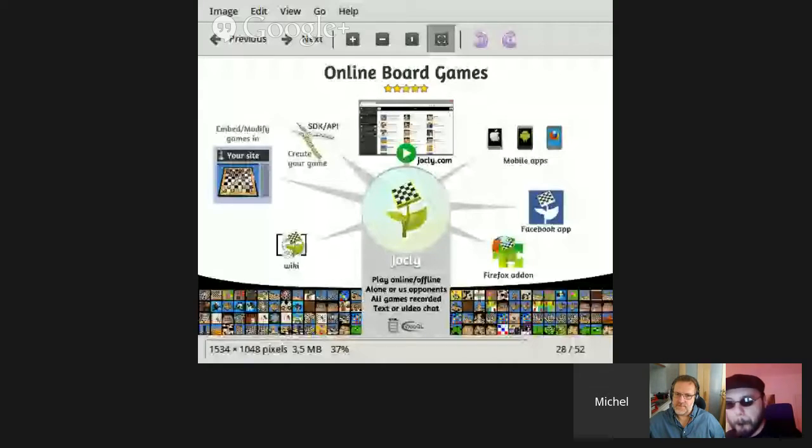Here we are on the site, but I think Michel will show you that it's available from all the platforms we now have. Because here we are on the site, but we've got mobile apps, we've got Facebook apps. Maybe we can talk about it a bit later. But so that's integration. So you are on mobile, on desktop, you are integrated on the big social network. Let me show you that. Beautiful.